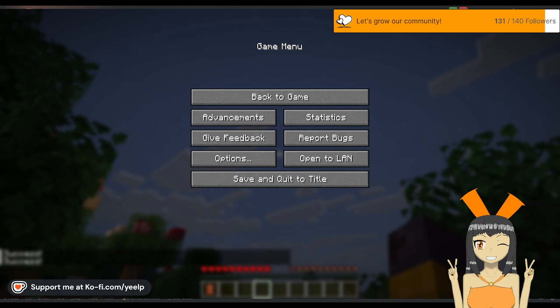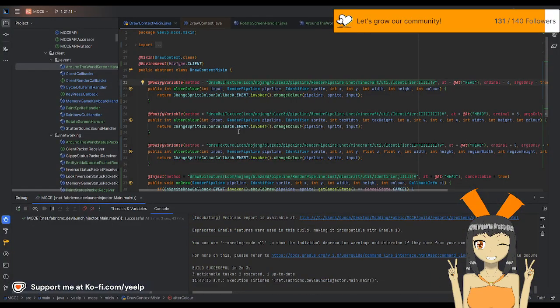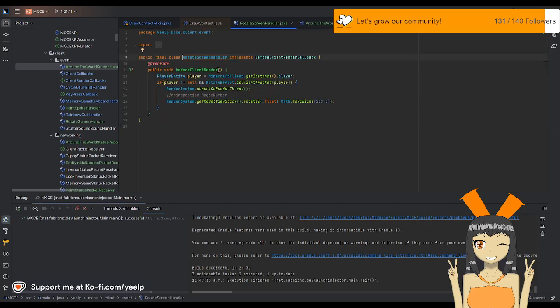I want to know when this is done. Okay, I have an idea of the research required here. So this rotates things before the client render, which is, I believe, probably after it draws the world, but obviously before it draws the UI. Probably. That would make sense.